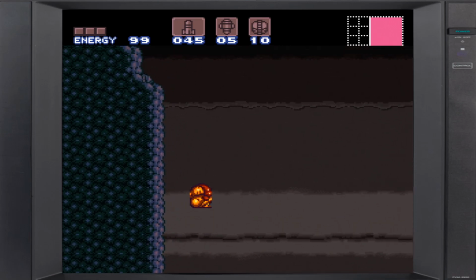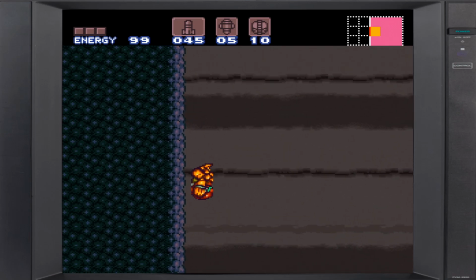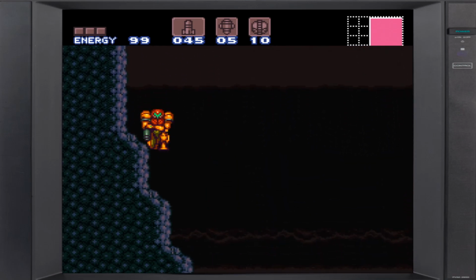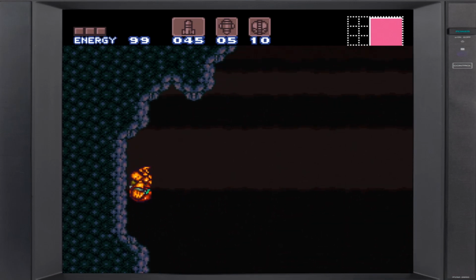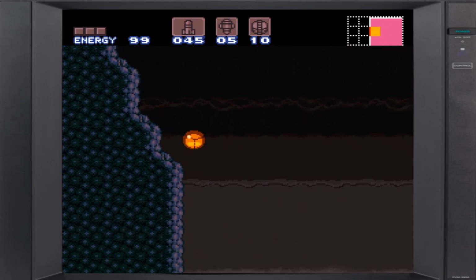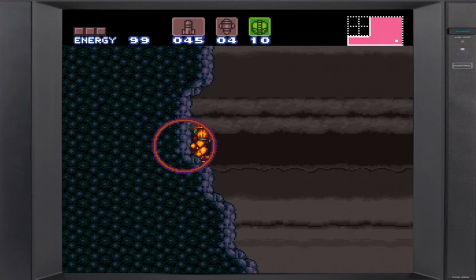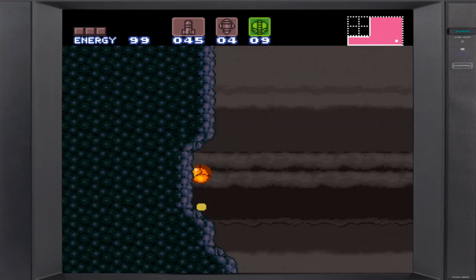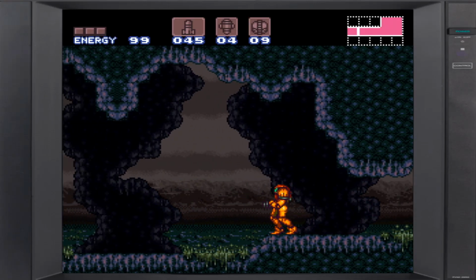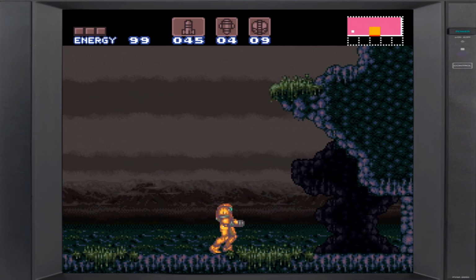Welcome to Wiggly Fucks Around in Super Metroid. Why am I morph balling? Yeah, you can. You can. Very cool. Alright. I don't know why I did that. I remember there being something in this wall. One of these little wall portions here. I swear that there is. Ugh, God. I was sure of that, but perhaps not.